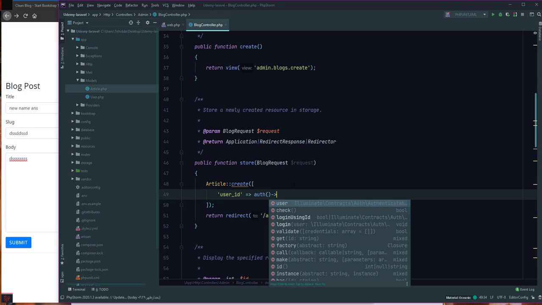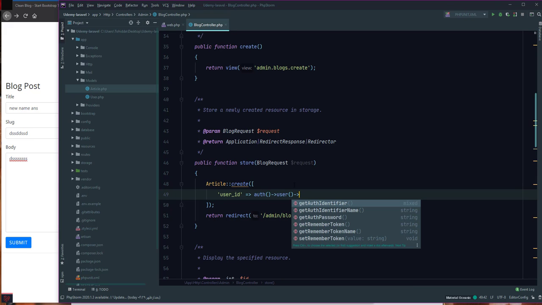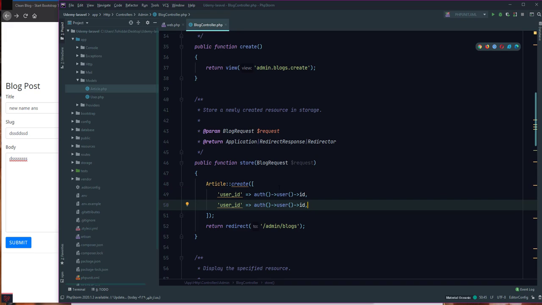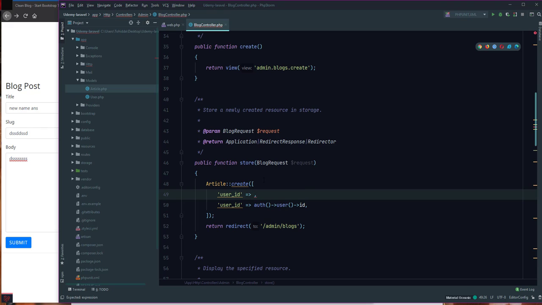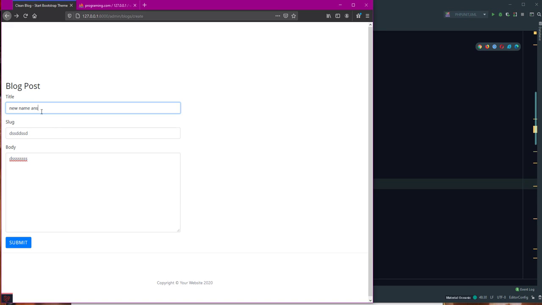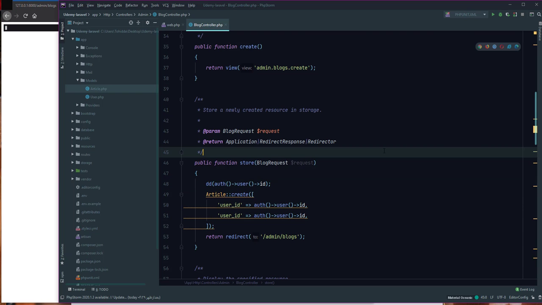The logged-in user, access as user and ID. To check the user ID, dd the user ID, and submit with user ID 1.